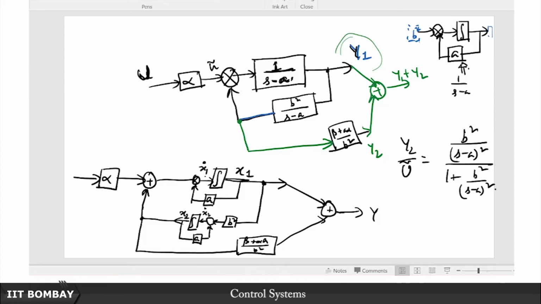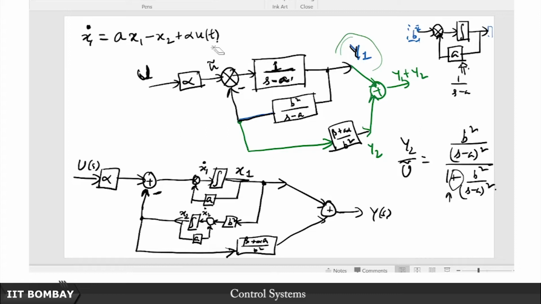So what is coming in here at x1 dot? I can write x1 dot is going to be equal to a x1, as this channel suggests, plus, well, you notice that this is actually a negative feedback. That is the reason why we have this positive sign in this denominator. So if this is a negative feedback, then it is actually minus x2 that is going in through this channel. So therefore it is going to be minus x2 and of course plus alpha times u.